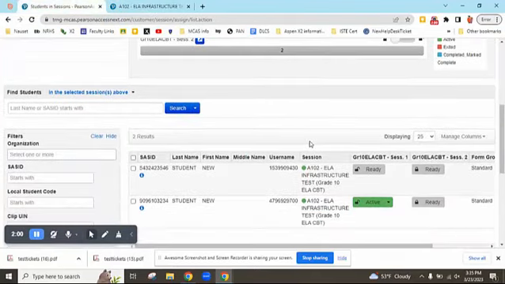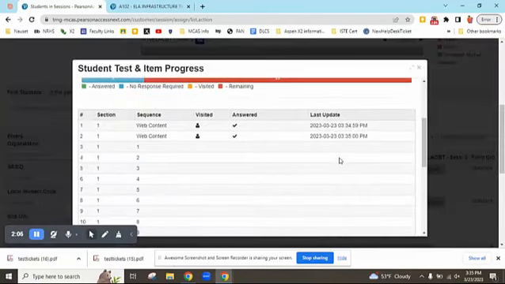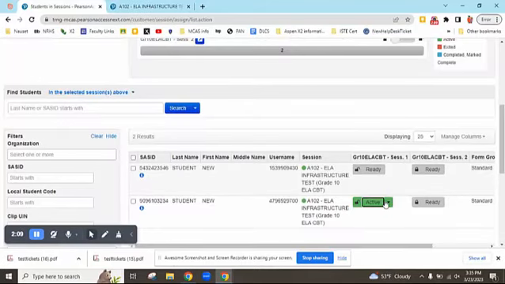And so back here, we have a student who's actively taking the test. So if I want to see just that student's progress, I can click on that. And then don't worry about resume upload. That's if there's like a crash. So as the student goes, answers a question or two, and then let's say the student needs to take a break and sign out of TestNav, they'll sign out on their end.